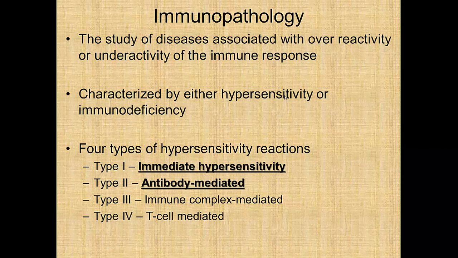Okay, so there are 4 types of hypersensitivities. And we refer to these in several different terms, so I'm going to give them to you in a couple different ways, and you want to be able to recognize them in each different way I'm giving them to you here. So for example, the four types of hypersensitivities can be generally referred to as type 1, type 2, type 3, and type 4. Now, type 1 is more specifically referred to as an immediate hypersensitivity.